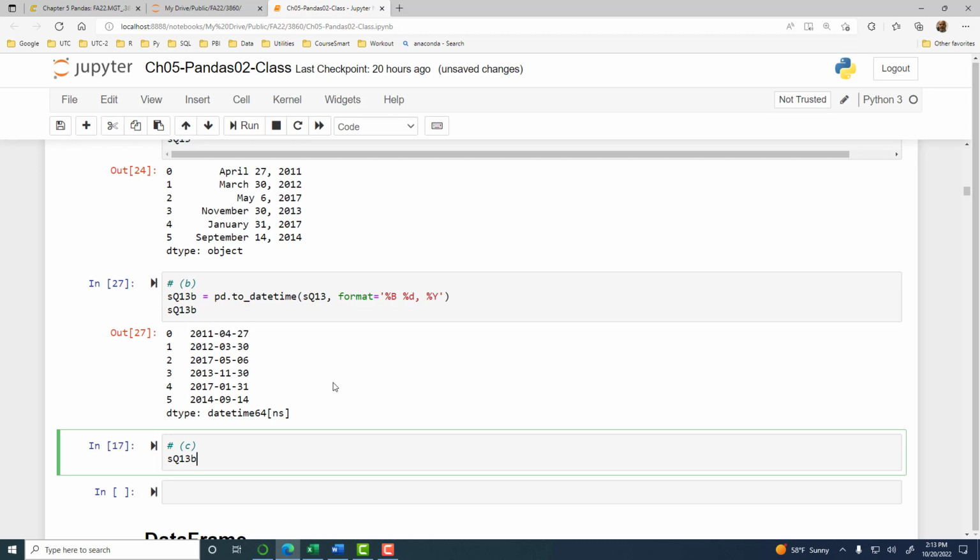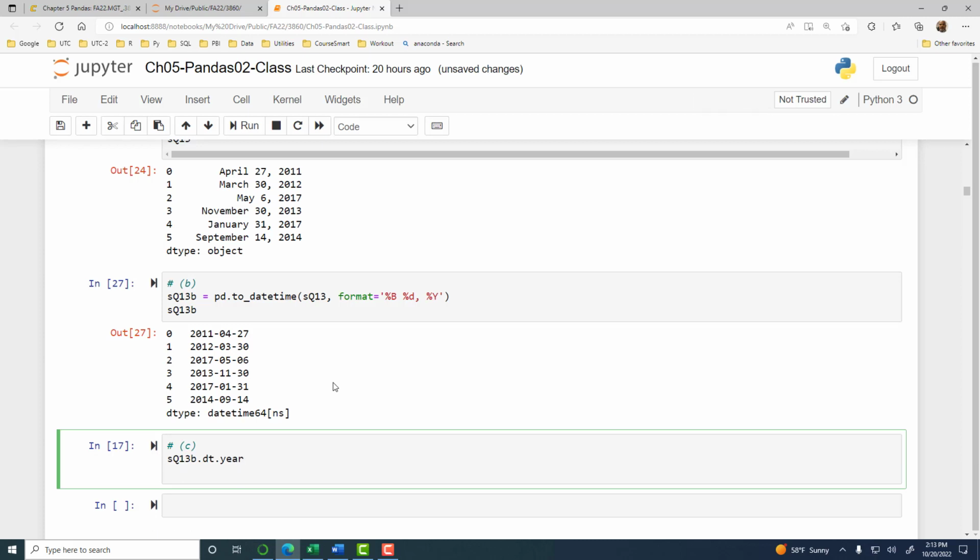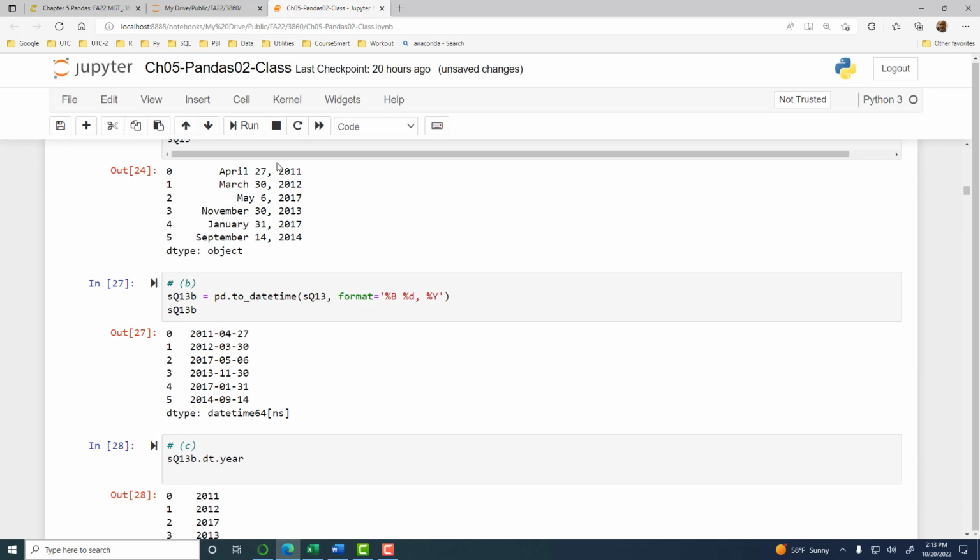Now, since we want to go through the entire series and find the year, you have to do .dt.year. Okay. So year is a property, so you don't need the left and the right parentheses. If it is a function, then you need them. So month_name is a function, so you need the left and the right parentheses. It's going to give you the year part. It's going to drop everything, and it's just going to give you the year.